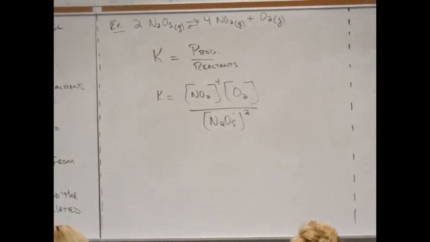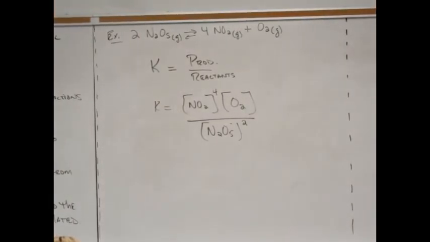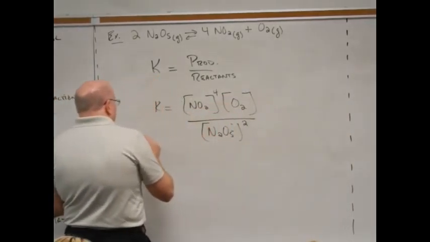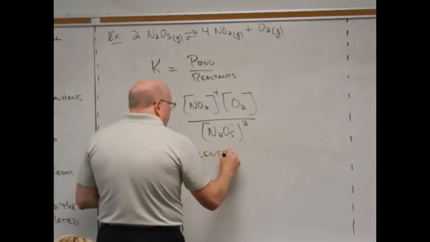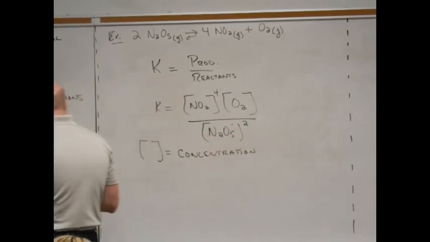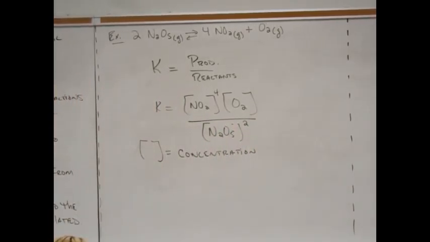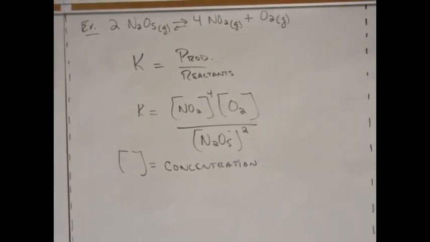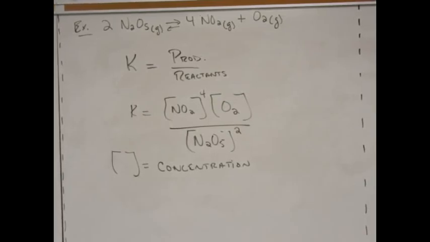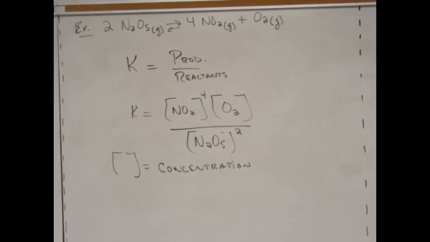We don't know what the equilibrium constant K is. We don't know what the numerical value is. But this shows us where it's going to come from. The brackets indicate concentration. That is the concentration of each one of those, viewed with the different powers in play. Because we have concentrations being used on the top, concentrations being used on the bottom, the equilibrium constant K is a unitless quantity.